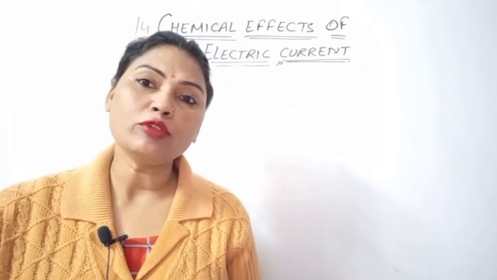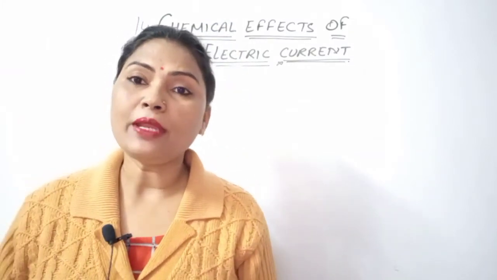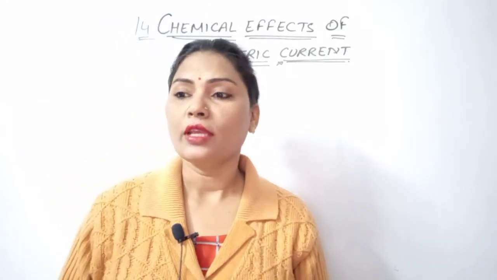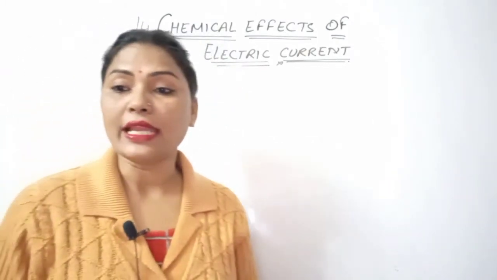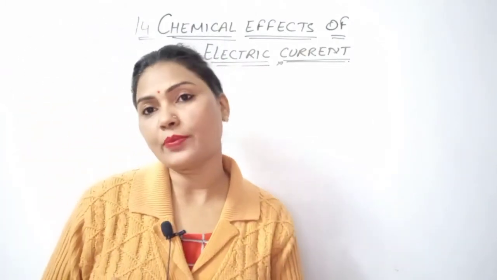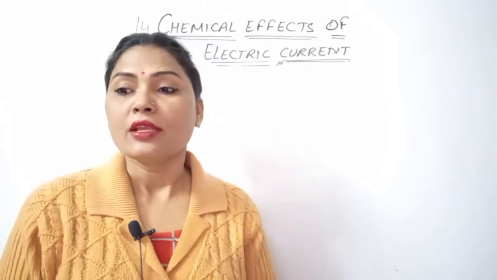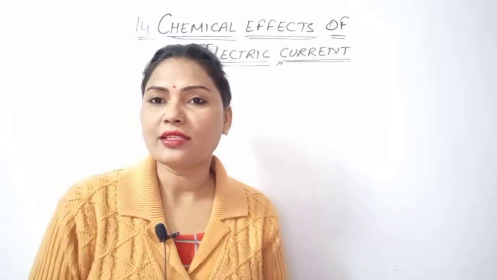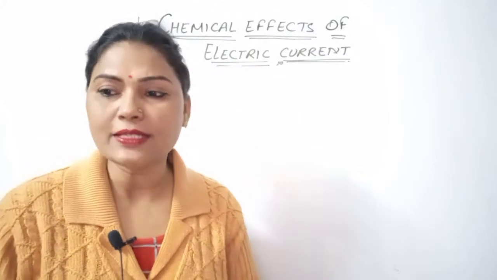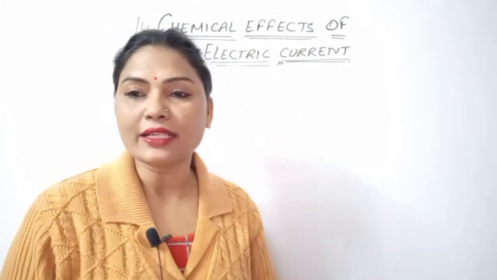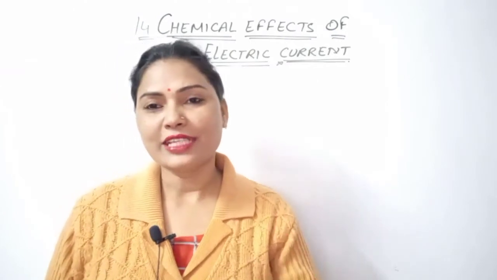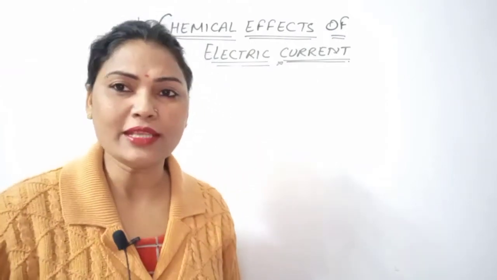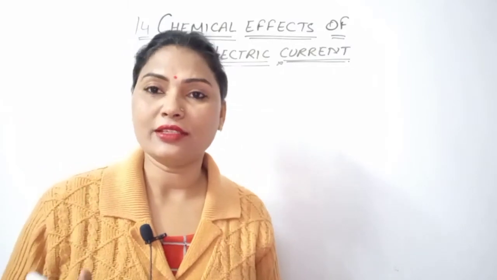Now today I want to discuss the applications of electrolysis. What are the different applications of electrolysis? Let us discuss where it is used. Electrolysis is used for commercial purposes. It is used in the purification of metals, extraction of metals, and also in electroplating. In our chapter, electroplating is taking place, so let me discuss it later on.